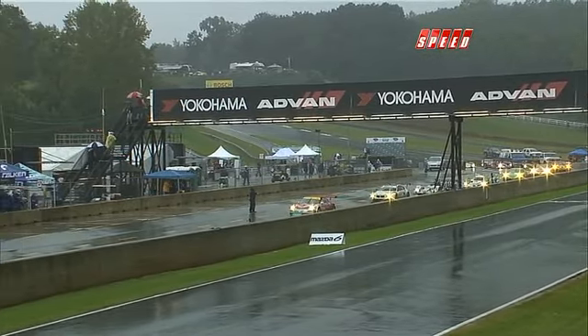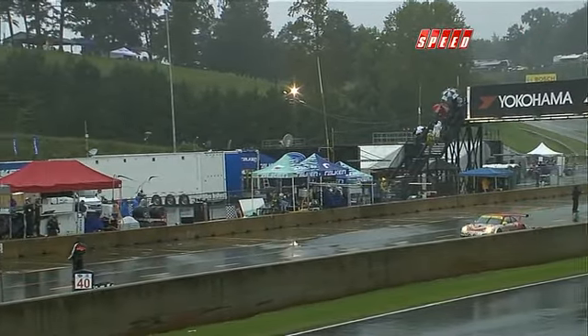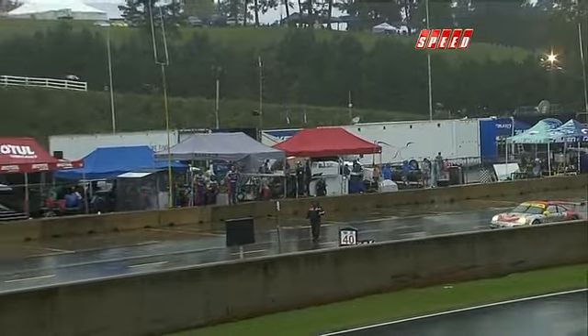This racetrack was resurfaced a couple of years ago and it doesn't seem to be as porous — the water just seems to sit there. We're going to see a lot of that too as we go on. We'll see those puddles. Water is the topic, and that's exactly what Chris Neville is going to talk about.